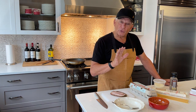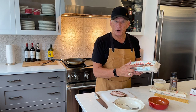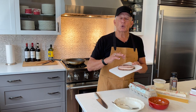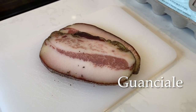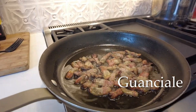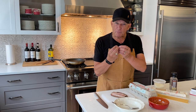Now, this dish uses beautiful, fresh eggs. The ones that I've selected today have the dark yellow yolks in them. There's not a lot of ingredients in this dish. This is guanciale. This is the jowl from the pig, and I'm gonna dice this up and saute it. It's very, very salty. I'm gonna saute that in a little bit of olive oil, crisp that up nicely.